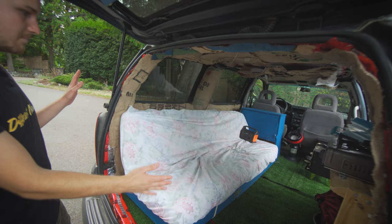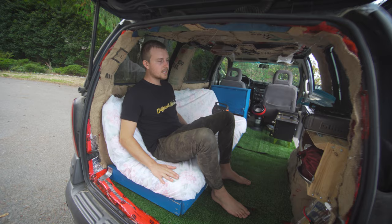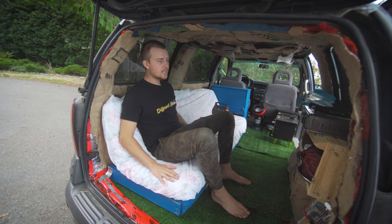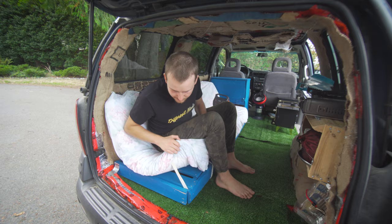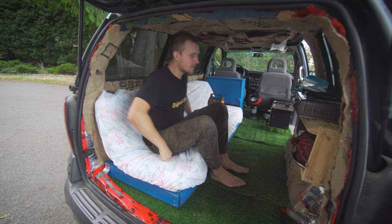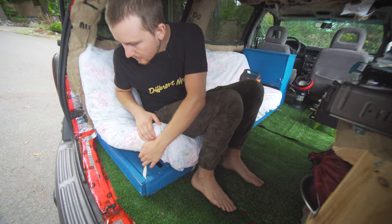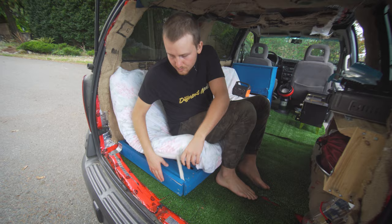Right now I have the bed turned into a couch. I built this really low to the ground just to give you more headroom so you don't feel like you're in a cave. Somebody could lift this up a little bit and have storage underneath. So this offers very little storage as is right now, but it's very comfortable — you can sit here and have access to the kitchen. This bed frame is kind of a unique build; it actually folds out, or slides out I guess, onto the flooring here, which is just AstroTurf I got online.